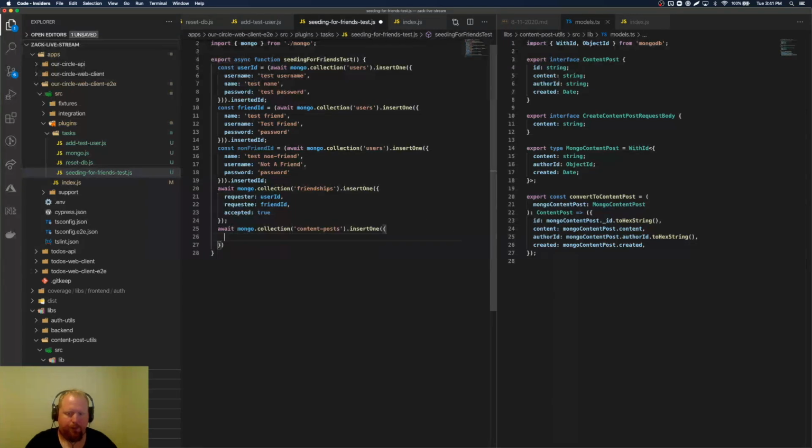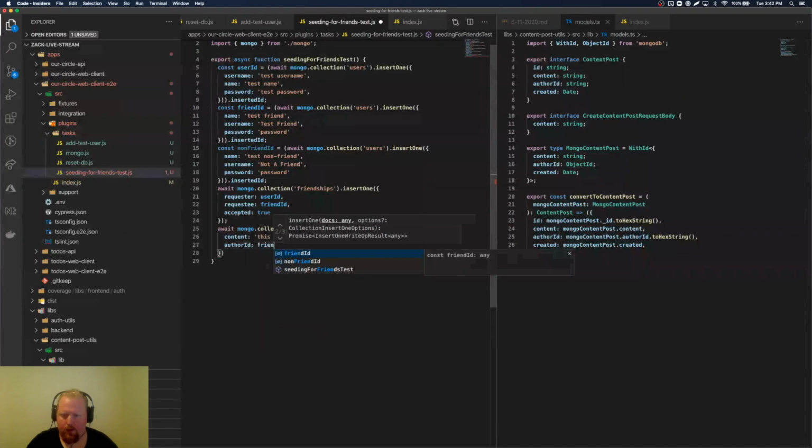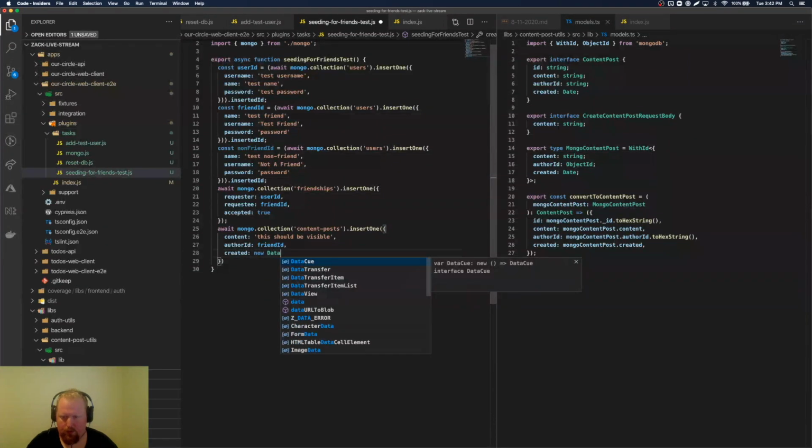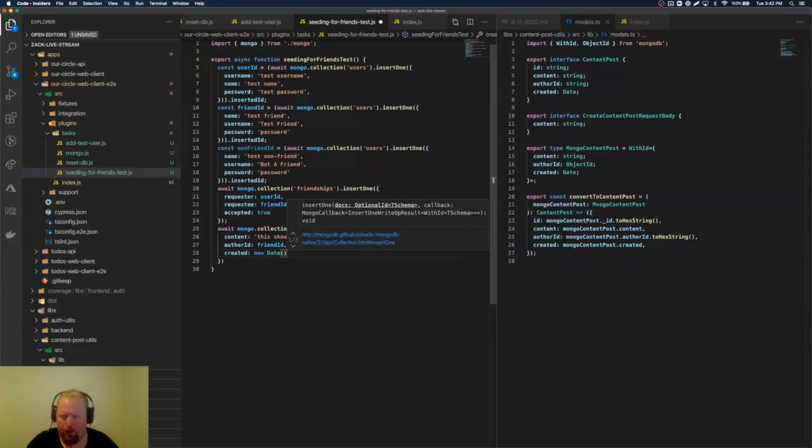Insert one. We're going to do, okay, so it needs an ID, content. We'll say this should be visible, because this is going to be the one from our friend. Author ID is going to be our friend ID, and the created, I don't know, we'll just use new date for now.